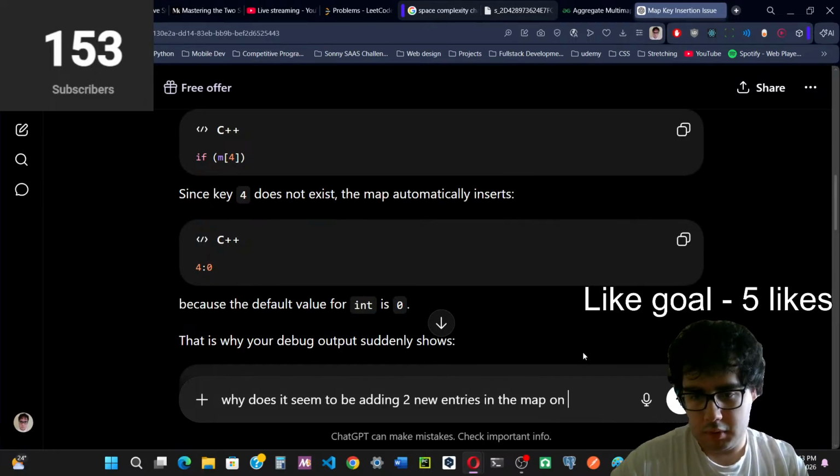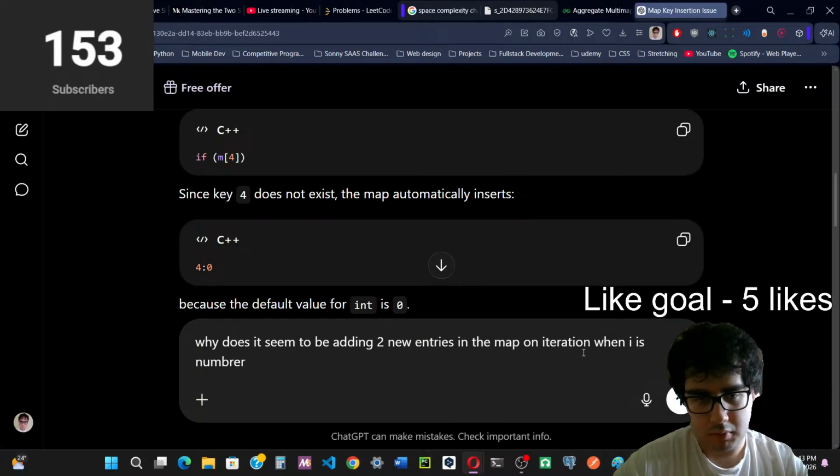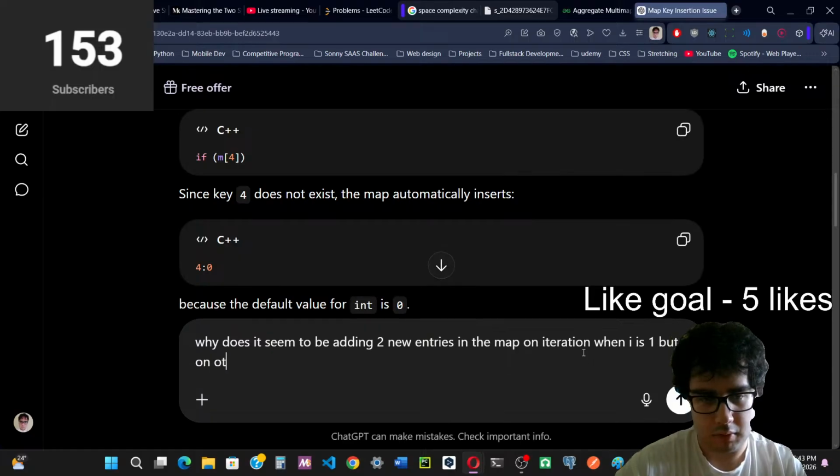So the map on iteration when I is 1, wait, when I is 1, but after iterations it seems it is adding one entry.